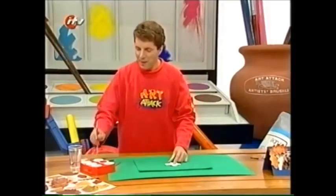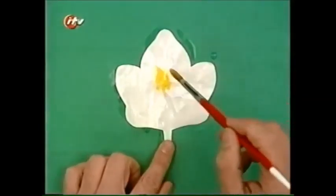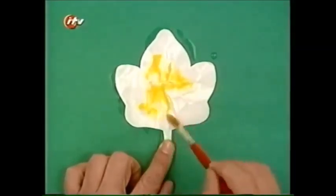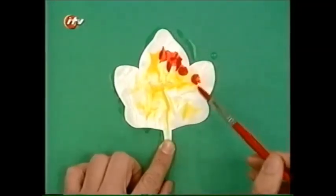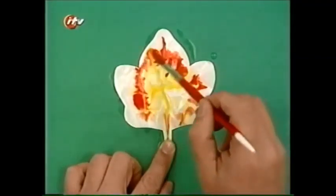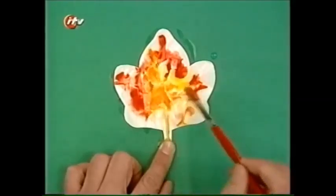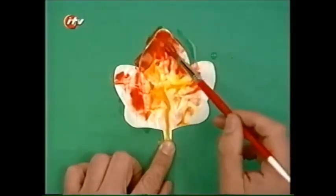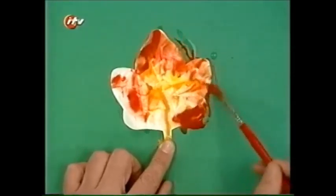Take some paint, different autumnal colours, and just blob them onto the wet leaf. Just blob those colours onto that water that's on your leaf, and watch as all these colours, look at that, all these colours will just blend and run into each other. Now, it's a good idea to start with lighter colours in the middle of your leaf and work out towards the edge with darker colours. And this paint needs to be quite runny, and you can always add some more water to it as you're doing it. Look at that.